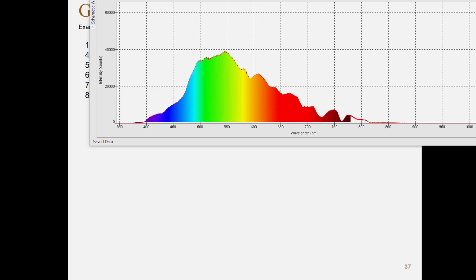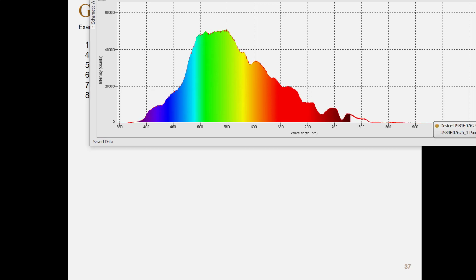Okay, so next I will point it out through the window. Now I'm pointing it at the sky and I'm trying to get a reasonable reading here. I'll just pause it here. So this is the spectrum for the sky. If you would like to, you can look up where the different absorptions come from. I think that this one over here, if I remember correctly, comes from ozone, for example.